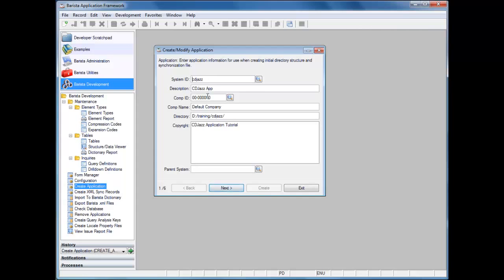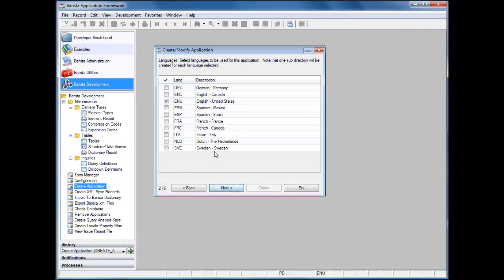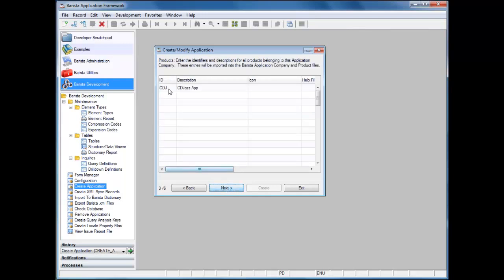Essentially, you go through the wizard and fill it out in order to identify your application. You click Next and you choose which language or languages you'd like to make available for your application. Choose Next and you can define the modules that your application contains. In our case, it's just one module, and we give it an ID CDJ.